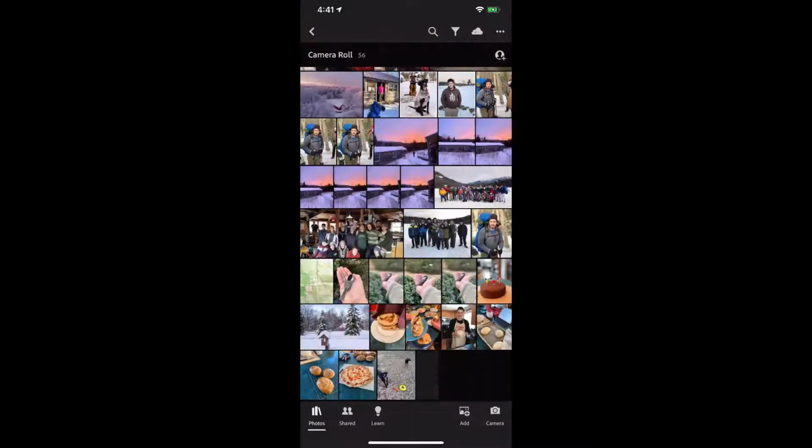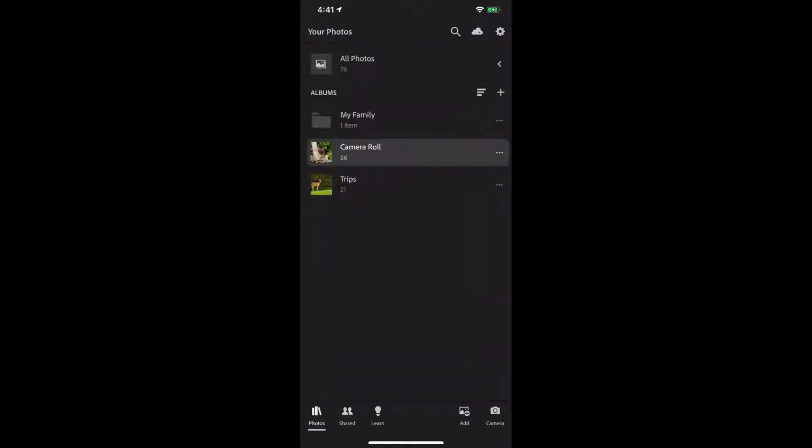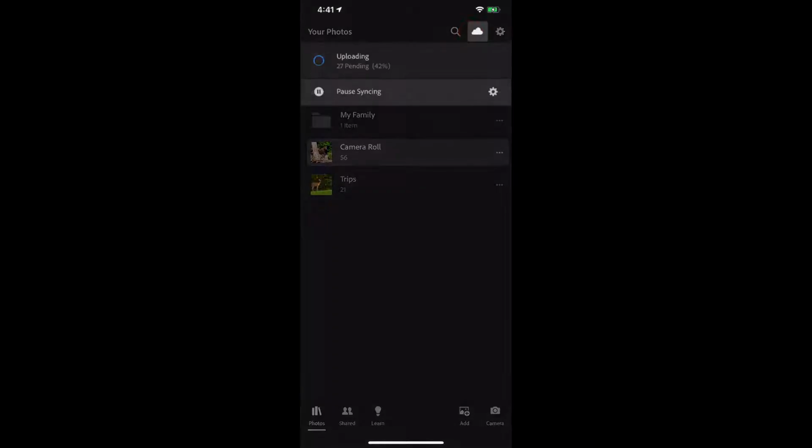I do a lot of screen captures for tutorials and things, and so I often will import them into the Lightroom app. And then what happens? Well, they transfer right over to my computer, and then I can use them in my work. So not everyone needs screen captures, but because Lightroom and Lightroom Classic both support PNG files, it's a nice workflow for me.